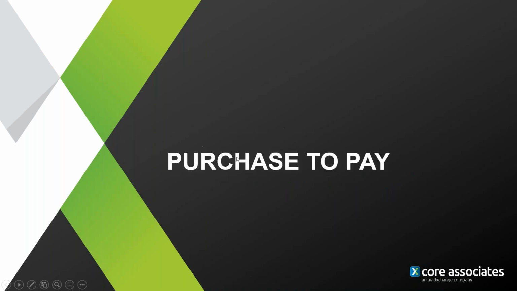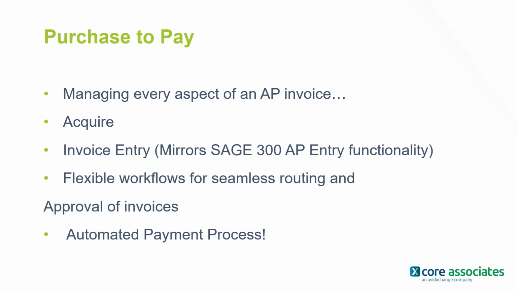So with that, let's go to what I want to refer to as purchase to pay. And we're going to talk about purchase to pay several times today. You're going to hear me say this more than once. So what do we mean by purchase to pay? What we mean is managing every aspect of an accounts payable invoice. From the point that invoice arrives at your door, we're talking about being able to acquire that invoice.